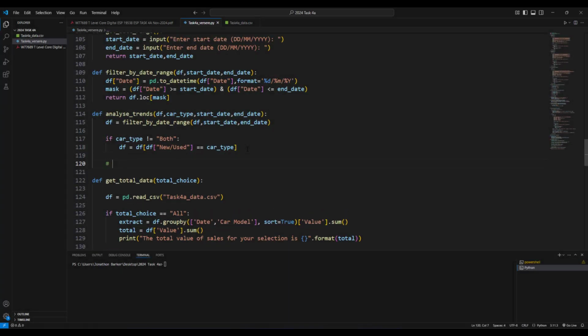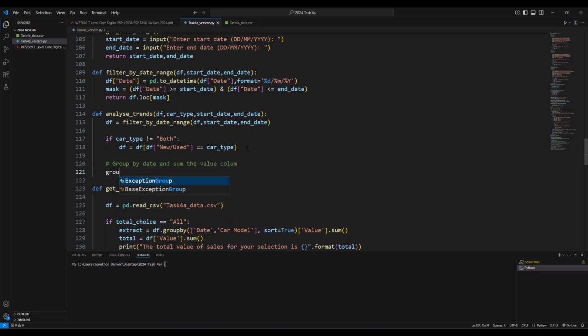So outside of the if statement, our next stage is to get towards some kind of output, and I'm going to group by date and sum up the value column. New data frame for this, and I know we've got loads of data frames floating around, but we are moving towards the final goal.